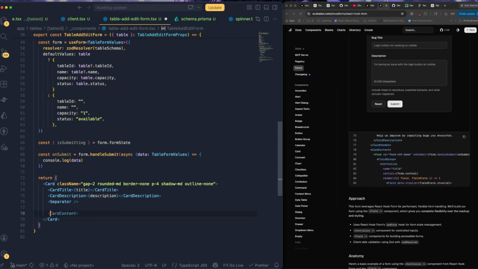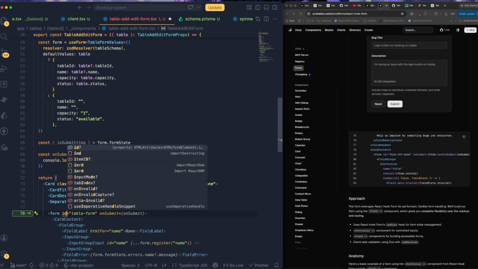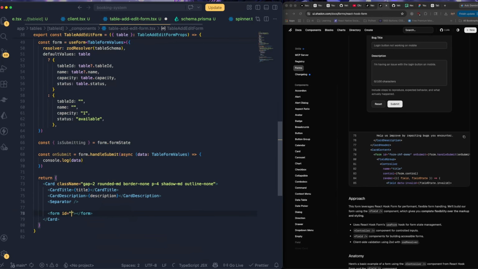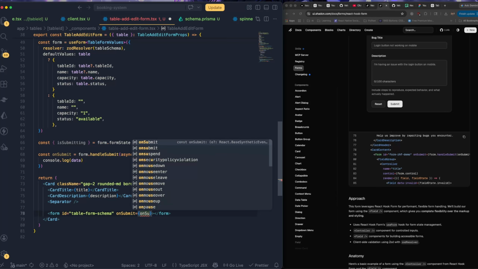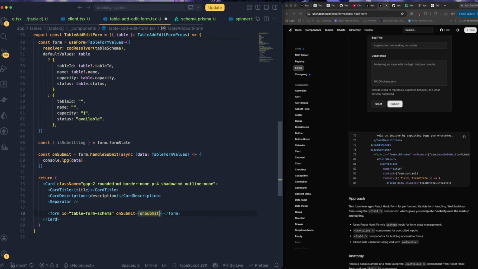For that form I'm going to create an ID. My ID is equal to table form for schema. Give a proper ID. Then for the on submit event, I'm going to map the on submit event which we created over here. That's the on submit event which you need to do.